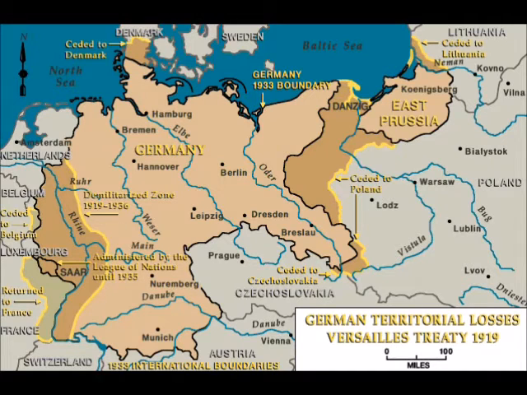Another example, a smaller example of an event during this period, is the failed Anschluss of 1934. The Anschluss would be the union of Germany and Austria, which Hitler intended to happen and was one of his key aims. It would meet the uniting of German speakers, which is one of his 3 key aims. But it was a setback in 1934, because what Hitler had done was encourage the Austrian Nazi Party to rebel.